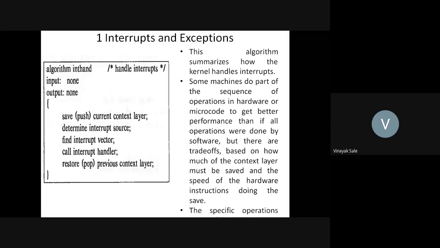Save the current context layer, determine the interrupt source, find the interrupt vector, call the interrupt handler, restore the previous context layer. This algorithm summarizes how the kernel handles interrupts.